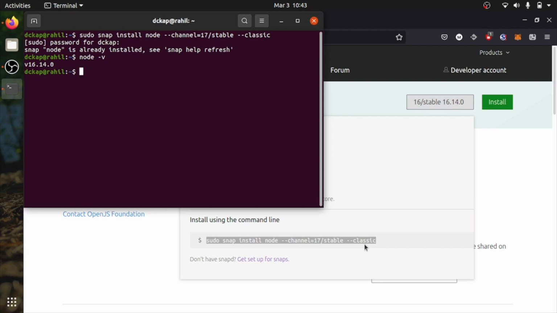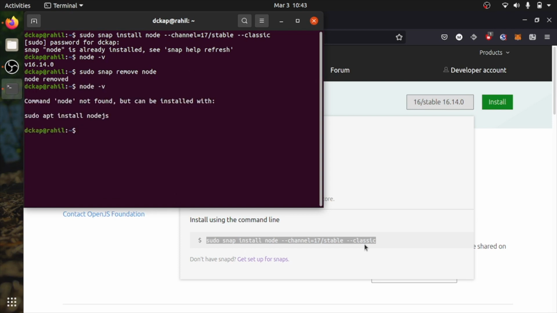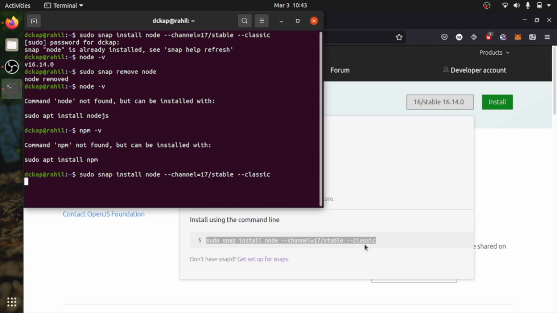So we can uninstall it using sudo snap remove node. We want 17, so currently we have 16. Once we remove it, we can check if it doesn't have npm -v. It doesn't have, so paste the command and run it.